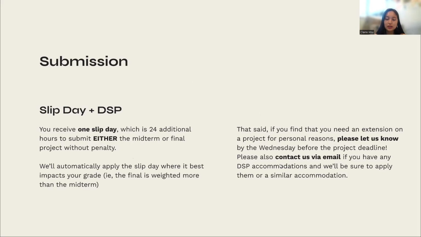Right, so you get one slip day, which is 24 additional hours to submit either the midterm or final project without penalty. So if you use it for this midterm, you can't use it for the final. But if you don't use it for this midterm, you can use the slip day for the final. So we automatically apply the slip day where it best impacts your grade. For example, the final is weighted more than the midterm.